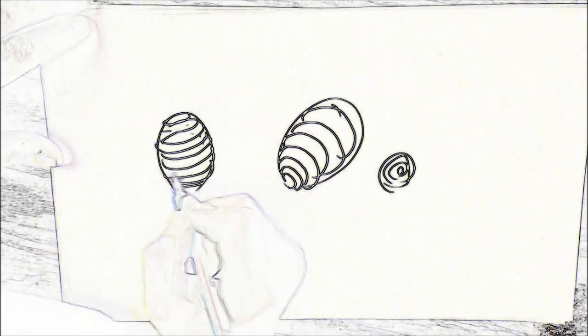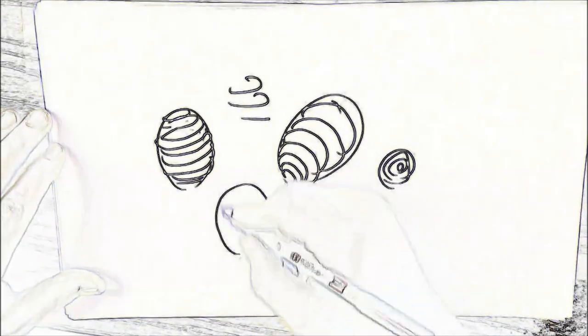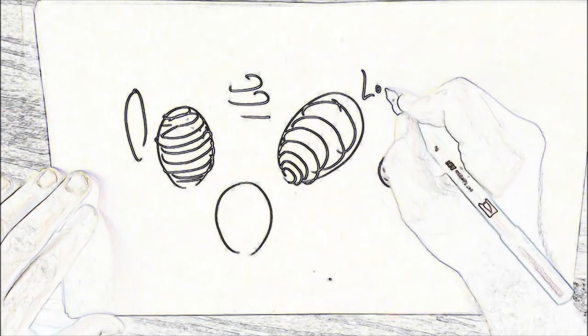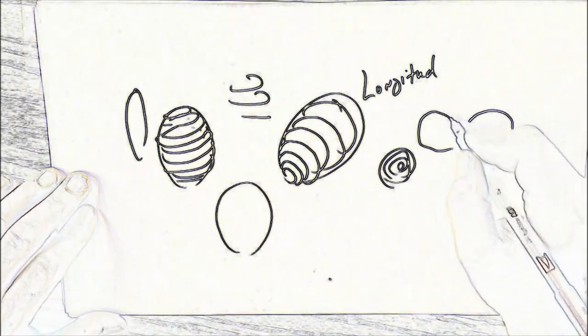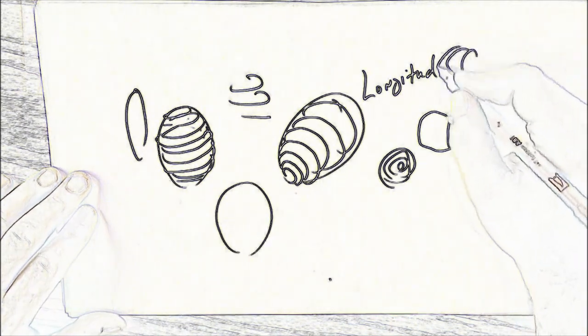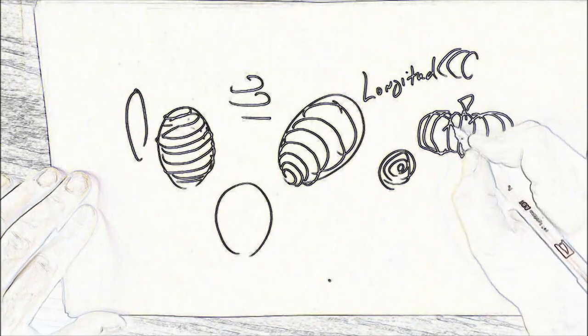I'm making C's, these C's, okay? And if I want to make longitude, I'm also making C's, but longitude is a variable C, like the pumpkin. Here's one side of the pumpkin, here's another side of the pumpkin, here's the middle of the pumpkin, and I keep making my C fatter and fatter and fatter as I go out. Boom, boom, boom, pumpkin.